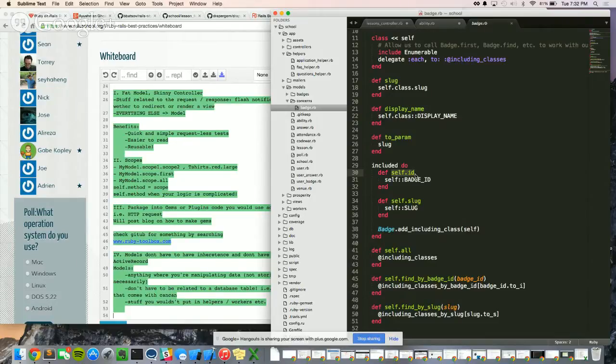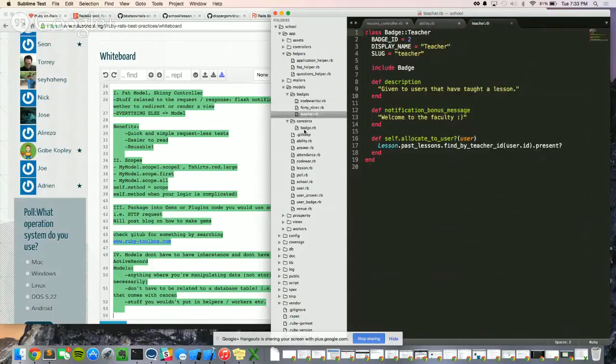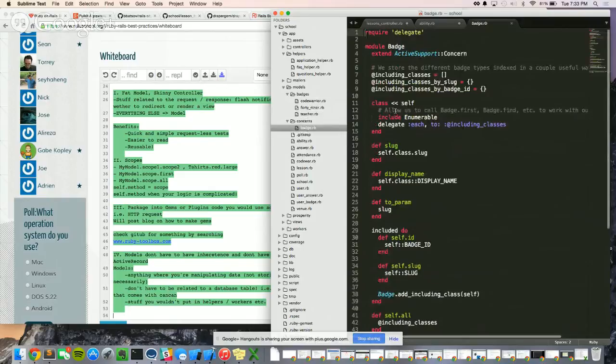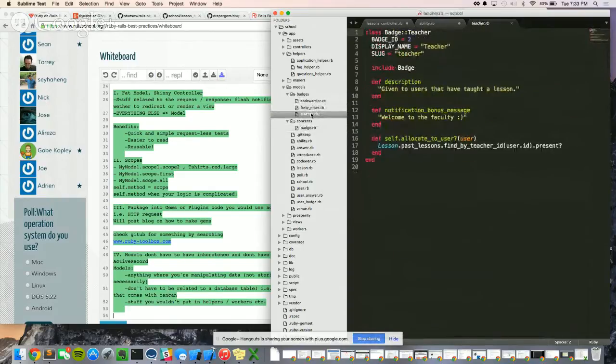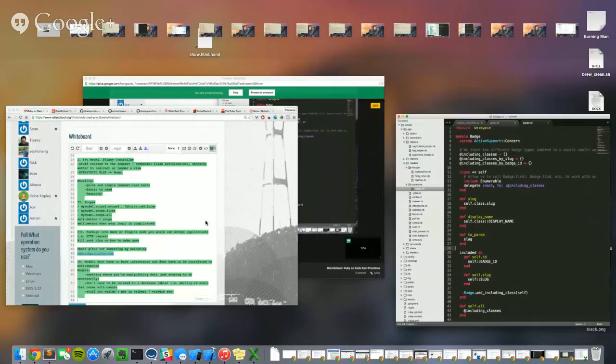An example of that is, we have 3 types of badges in RailsSchool that you can earn: the Code Warrior badge, the 49er badge, and the Teacher badge. This whole module allows us to run methods on each of these and put them all in the badge folder, so those methods are available for all of them. I don't have to rewrite, in every single badge file, all the things I should be able to do for it. So an example is, maybe I want badge.id, but I can't do it like the badge class for. Here, I'm going to open up console and that'll make things easier.